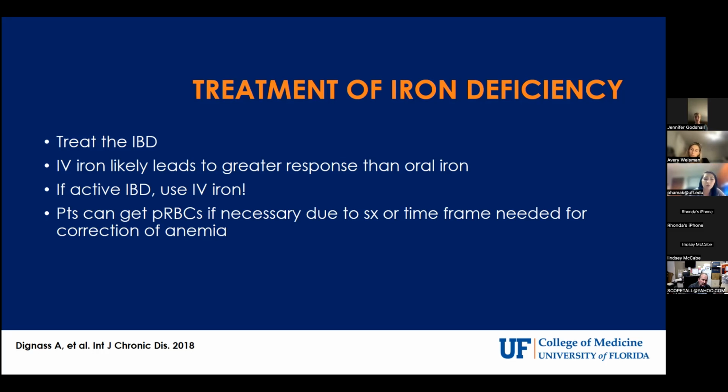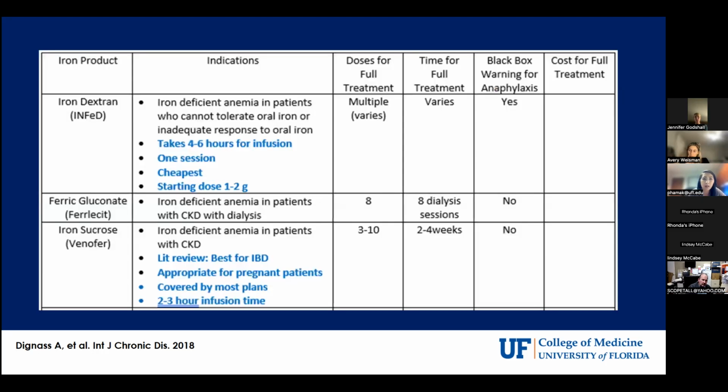And if a patient, of course, has pretty profound anemia, make sure that you also concurrently order packed red blood cells if necessary, due to the fact that it can take several months to get their hemoglobin bulked up even after iron therapy. So these are some of the different iron infusions that we use here at UF.